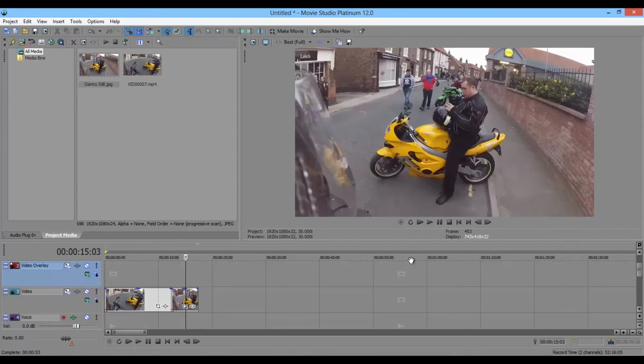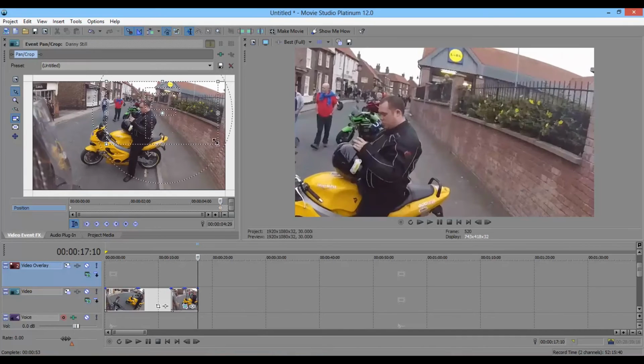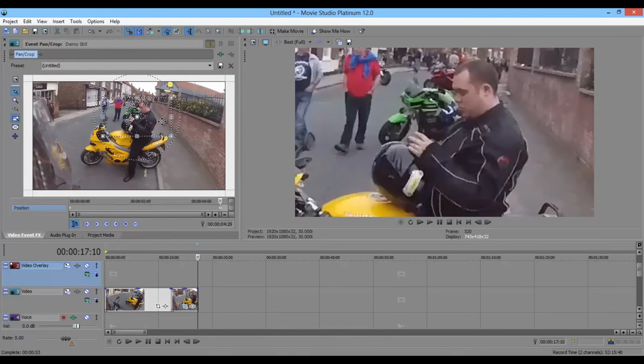So that's the grabbing a still bit and using it, and now the bit for Busa Black, which relates back to the previous installment in the series where we did pan and zoom. All I'm going to do here is zoom in on Danny over the 5 seconds of that clip. So I'll move to the very last frame of that clip, still, whatever you want to call it. You see I've got the same tools I would have for a video. I can do my event pan and crop. And all I'm going to do is crop it to the bit where Danny's peering at his helmet.